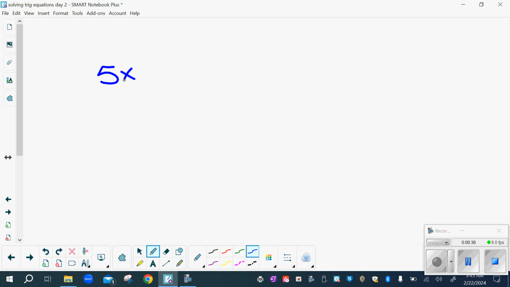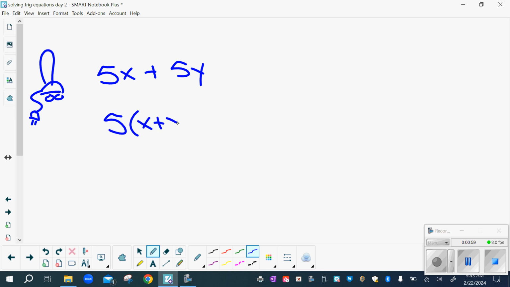When we first started learning about factoring, we did a thing called greatest common factor or monomial factoring. And if you had me last year, I referred to this as vacuum factoring because one, I like to draw vacuums, and two, I want you to imagine you're driving through your problem and you're sucking out what's in common. So what comes out is the 5, and we're left with x plus y.